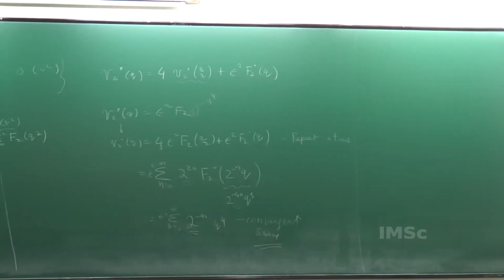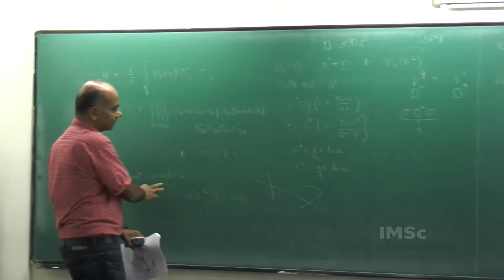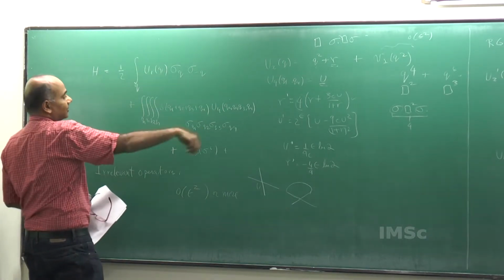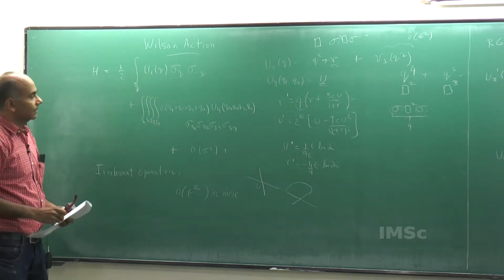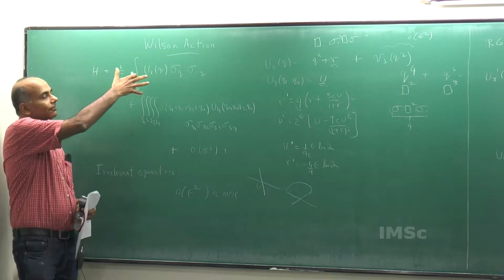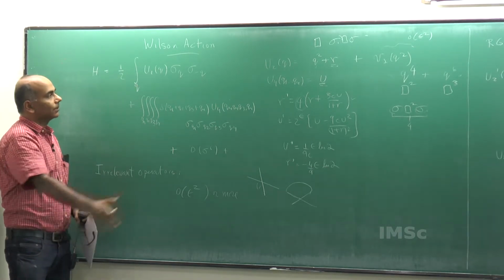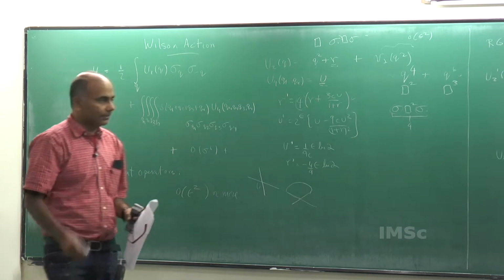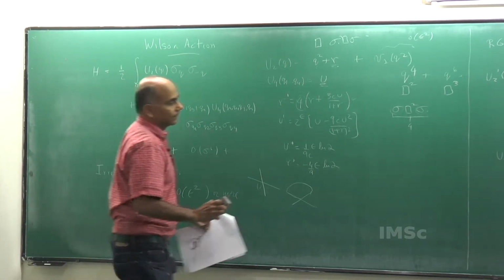Okay, so that was just to complete the analysis of this Hamiltonian. Any questions about this analysis before I go on? So now you understand the idea of irrelevant operators, and I said there are lots more of them than relevant ones, and that's why they're important. The other thing is a matter of terminology. This object is called the Wilson action. And what RG studies is the flow of this Wilson action, and what we have here is in some sense an exact flow equation that tells you how the full Hamiltonian flows, not just some 2 parameters. Okay, and maybe in a couple of lectures we'll talk about a different version of the RG where we study the whole thing more exactly.